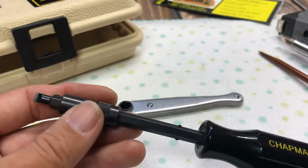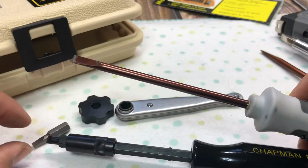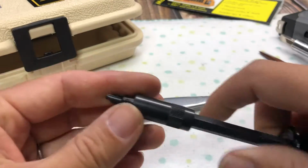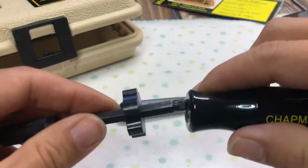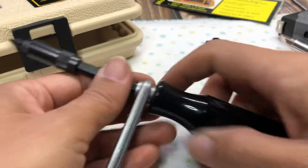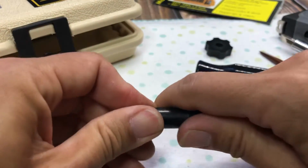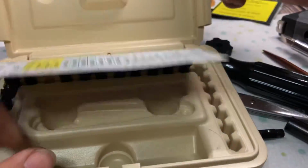And you have this extra grip down here, but sometimes you do need something that is very slim. If the hole, you know what I mean? So, you know, sometimes it's nice having something that is very, very slim all the way up. But you have this option as well. And then if you need even more grip, you could always do this, or if you want a ratchet, you can do this. And now you have the ratchet along with. So lots of different options, all packed into one very small and convenient little case right here.